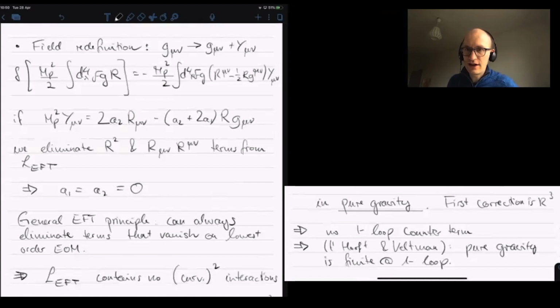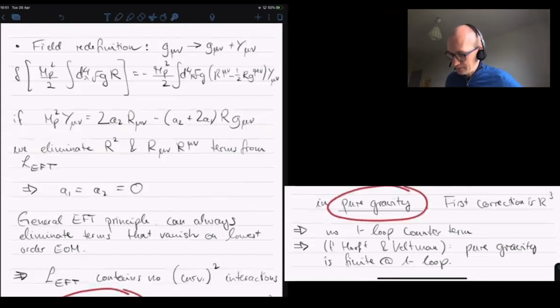but there is immediately two bad pieces of news. One is that this is only true at one loop and there is a physical divergence at higher loops. But secondly, it's only true for pure gravity because, you see, if you have matter, then on shell we don't have Einstein tensor equal to 0, but we have Einstein tensor equal to the matter T mu nu, and we couldn't have done this field redefinition. And indeed, if you couple matter to gravity, then there is a one loop physical divergence. So this is why I underlined here pure gravity. But for the time being, we work in pure gravity.